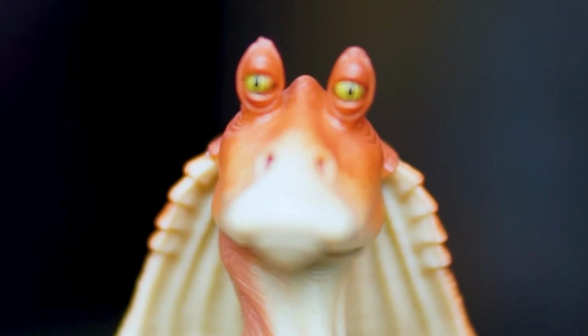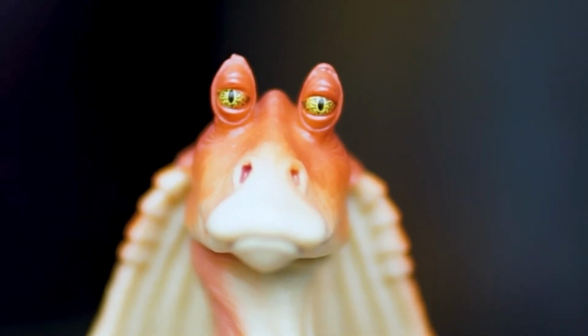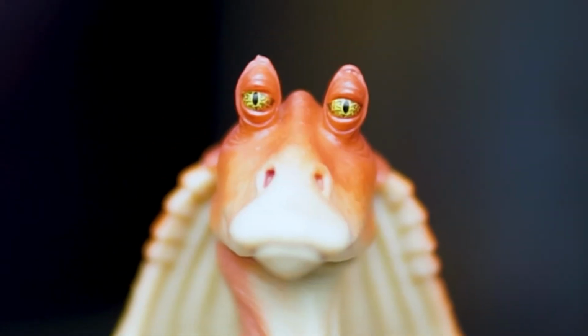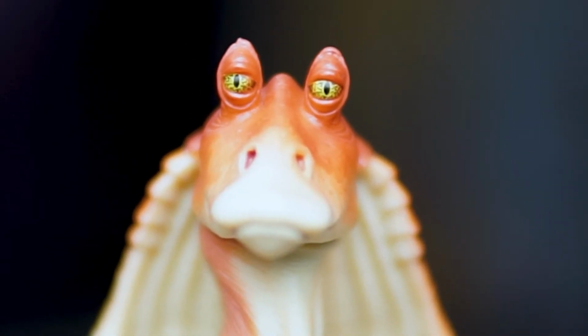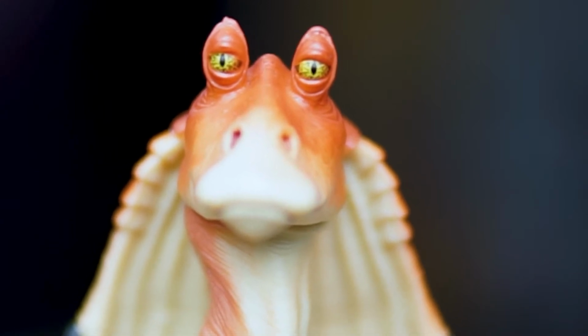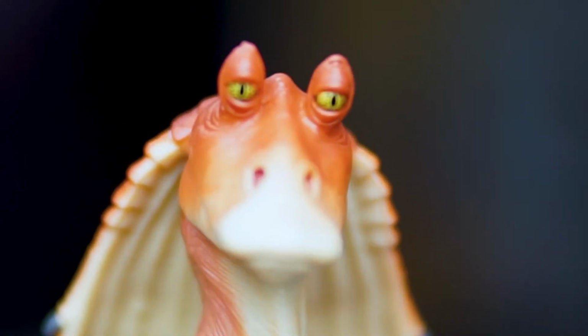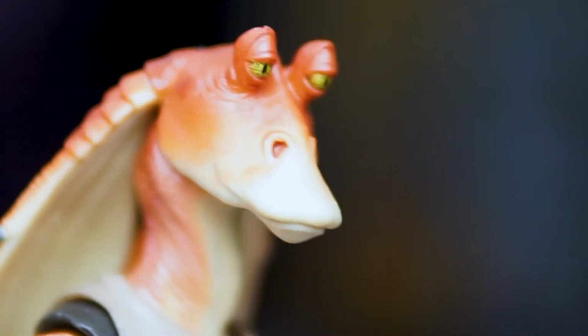Let's see if we can get close enough here to show you some of the details. If you just go ahead and take a look at his eyes. Now hopefully I can get this close enough and keep it in focus. His eyes have so much detail going on. There's so many different little looking textures there. Just really, really tremendous. I love the paint job on his face, and that gradient feel there.